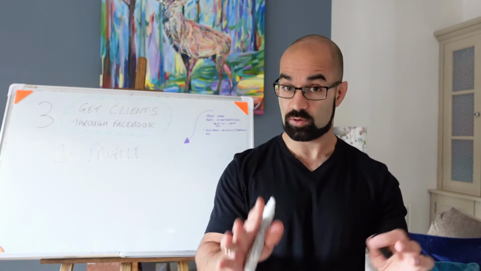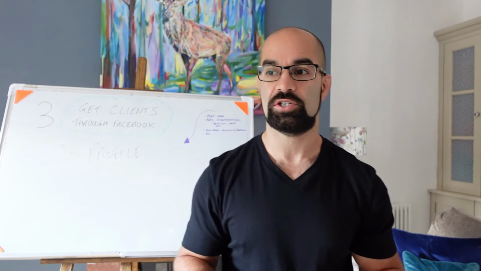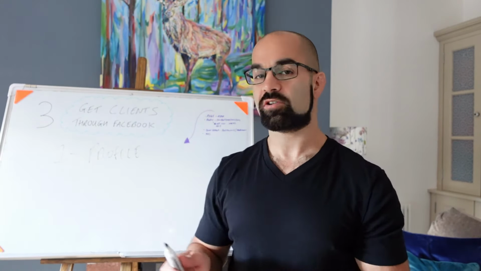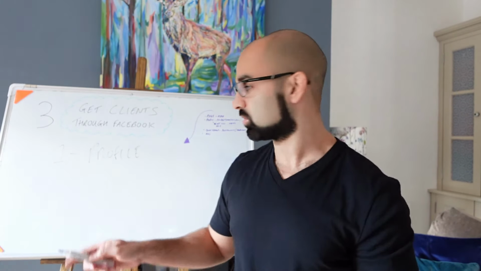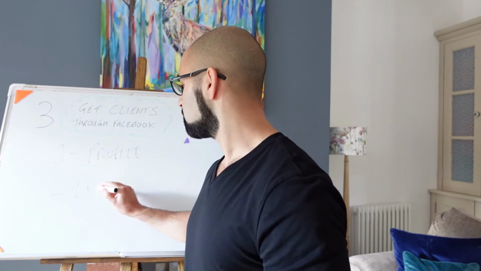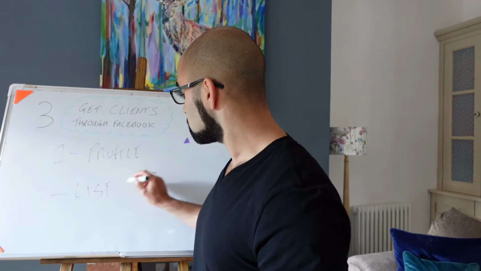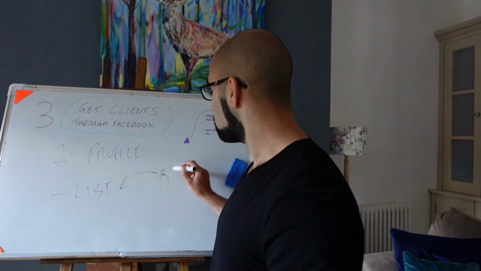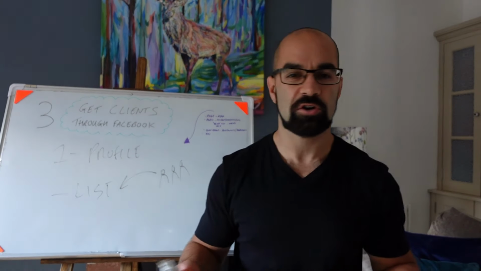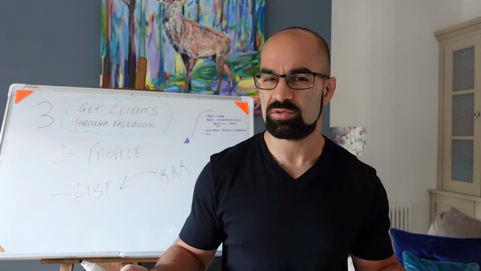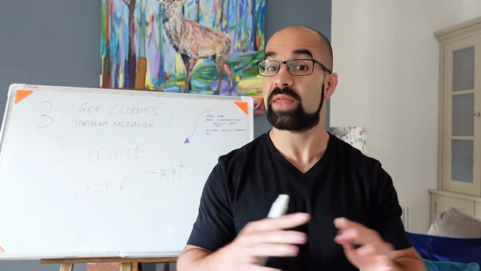So here's the way I first started using it a few years back: I created a non-entrepreneur list. That's what I called it, non-entrepreneurs. So you can create a list, and on that list, you can put all the people that you don't want to see your business posts. So there may be 50, 100, 150 people. It may take you 20 or 30 minutes to do this one time, but then it's done.